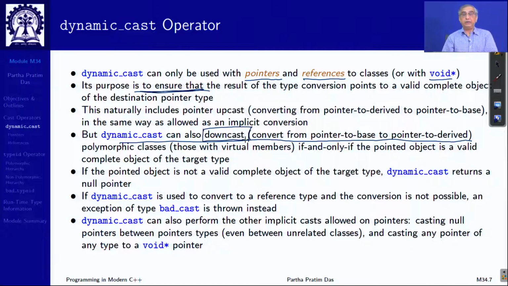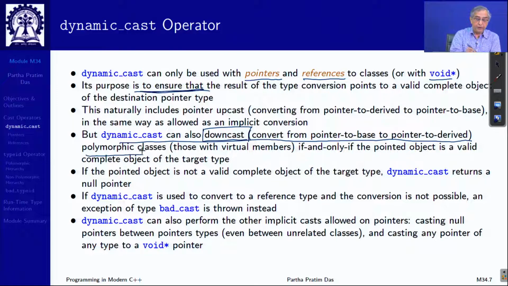When you downcast, you are coming from a generalized class to a specialized class. So, you do not know, standing with a pointer of the generalized class, whether the object has enough information of the specialized class. If it does, then going down is valid. If it does not, then this casting cannot be done.